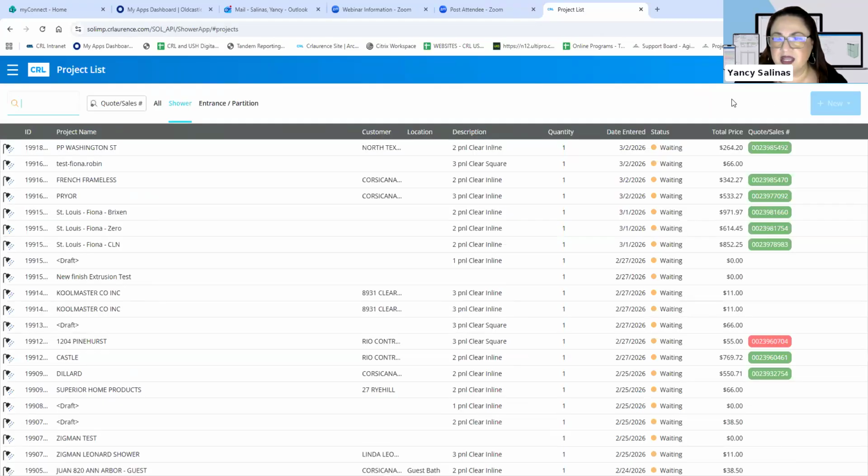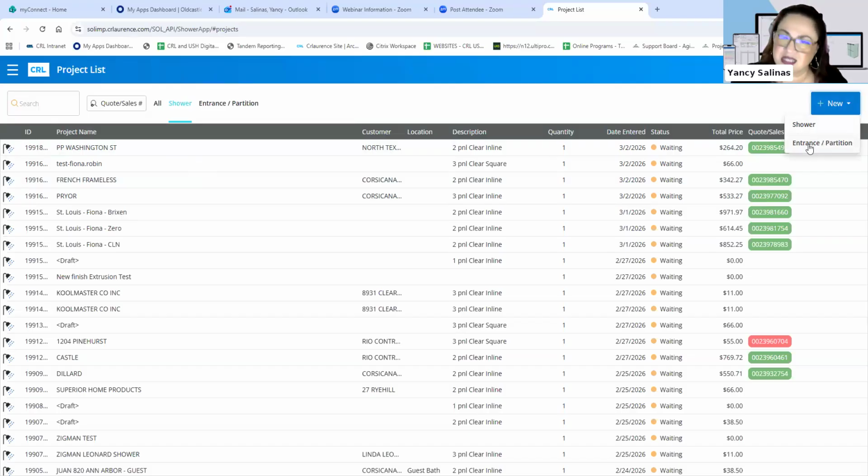Now, because we still have a little bit of time, let me go ahead and share with you how to create a shower. I'm pretty sure I'm not telling you anything new, just because most of you, if you're already subscribed, already live within the tool. Okay, so adding a new shower, and then here we also have entrances.